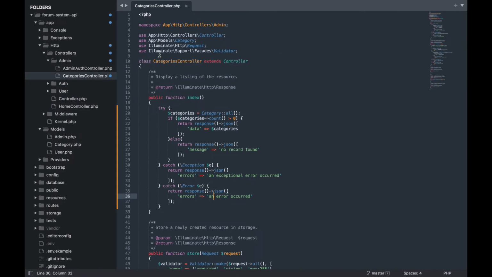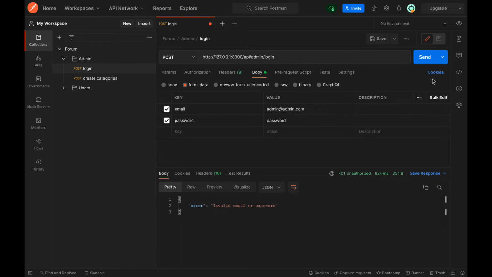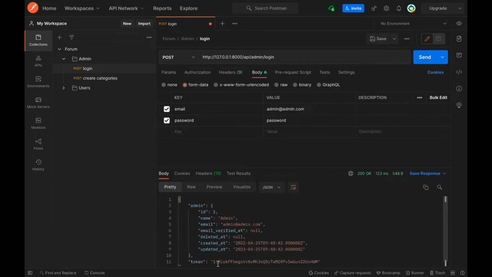Now a new admin has been created. Let me log in to get admin token, which I will use to access admin protected routes.